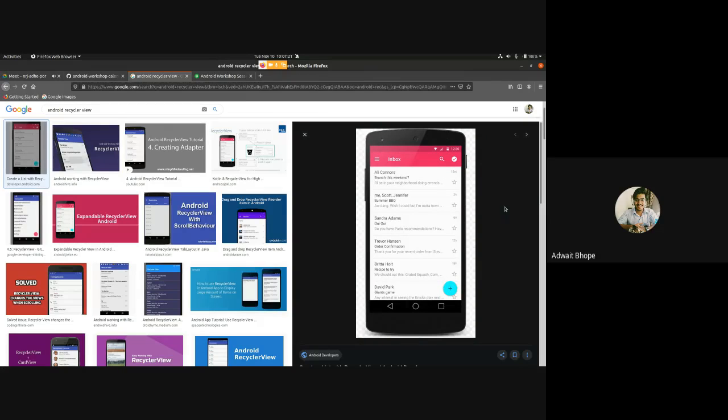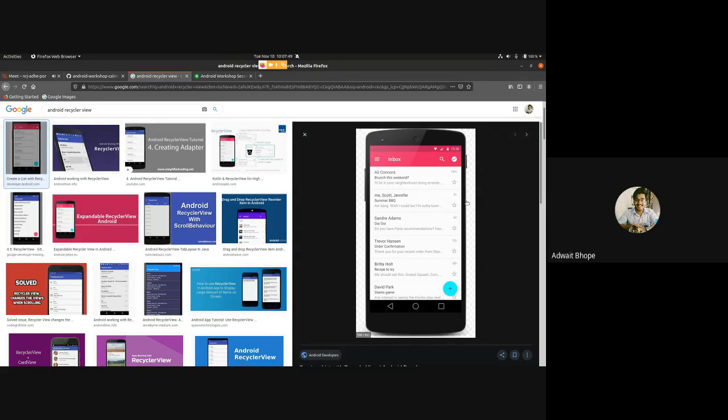So in any application, when you want to display lists, for example, this is an email application and there are a lot of emails. So if you want to do this manually, what you'll have to do is create one text box here, name it text box 1. This will be text box 2, this will be text box 3, and so on. But that is not how you design an application, right? There can be hundreds and thousands of emails, and you cannot have 1,000 different widgets, each addressed manually.